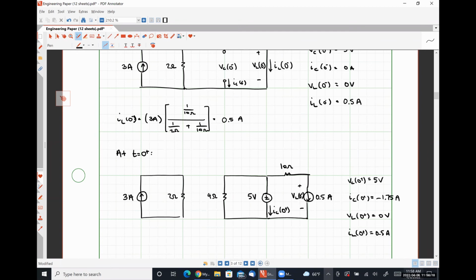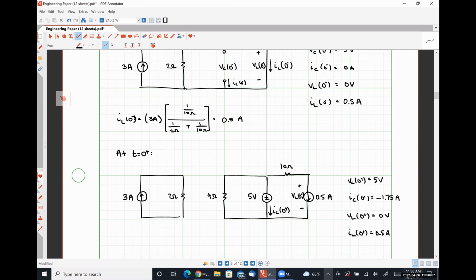We could use overkill, use mesh analysis, superposition, all those things, but my default setting is to look for a KCL, KVL, or Ohm's law relationship first, and then go to more advanced circuit techniques. So that's why I'm so comfortable saying, oh, let's just do KVL around this bit, and let's just do KCL there, and we'll get our answer. I practice those two things a lot because that's my default setting. So, are we satisfied with these numbers? Anything seems suspect? Bradley?